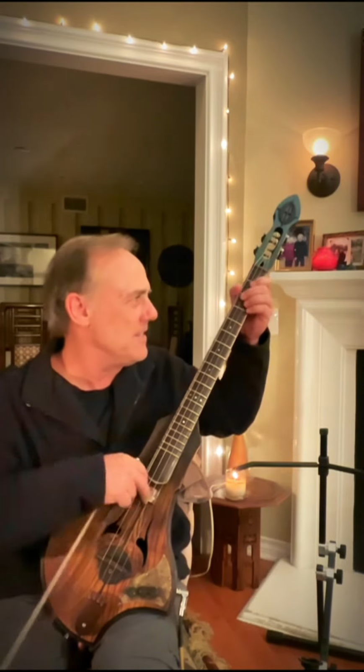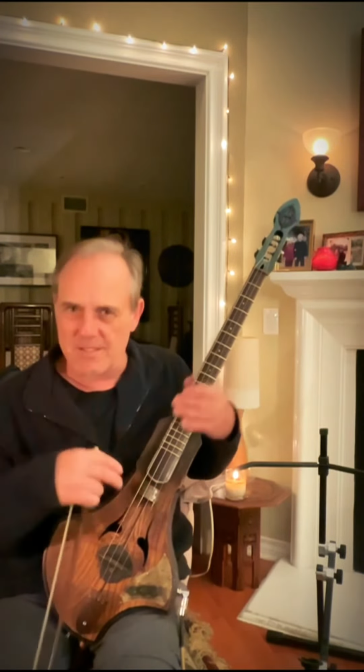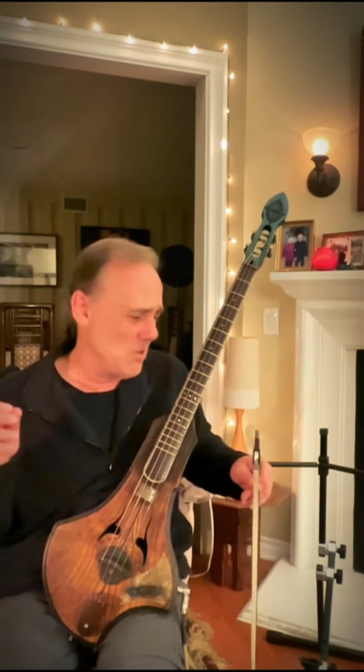Nice tone. I mean, it's different. It's not fully electric. It's not fully acoustic. When you're bowing it, it almost has this Indian sarangi type sound. But also that can be changed. You can go for full overdrive electric, going through pedals and all that kind of thing.